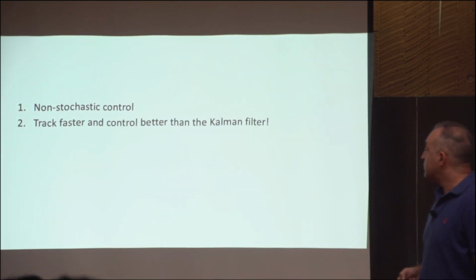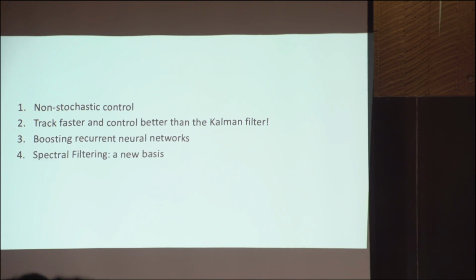And in this talk, I don't think I'll get to all of it, but whatever we get to. So the main thing I want to talk about is non-stochastic control, how to model deviations from the linear model and perturbations that are adversarial. Then I'll relate this to the Kalman filter and how we can improve upon it. And probably I'll get to boosting.